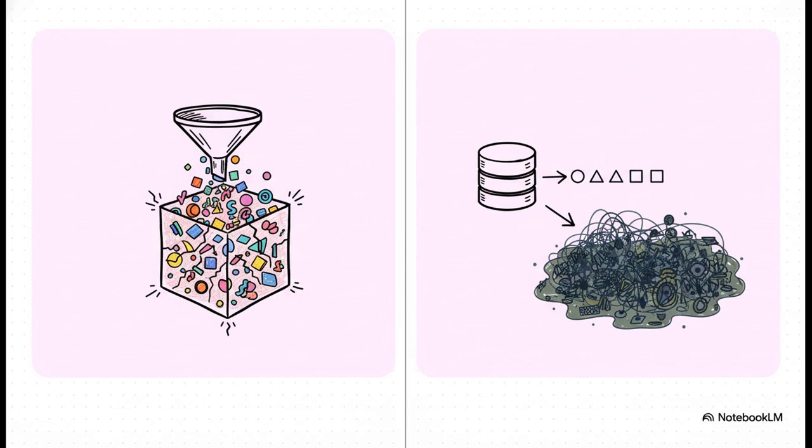Well, without a proper architecture, developers tend to fall into one of two traps, what the post calls bad defaults. On one hand, you have the stuff-everything-into-the-prompt approach, which works right up until you slam into the context window limit. On the other hand, you have the dump-it-all-in-a-vector-store method. Over time, that so-called memory just turns into this noisy swamp, and your retrieval quality drops so low it's basically useless.